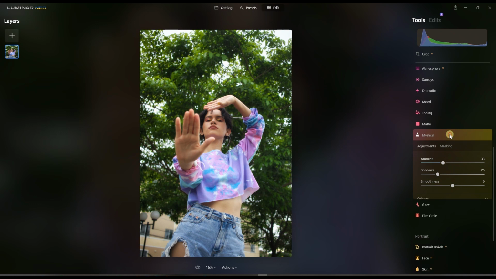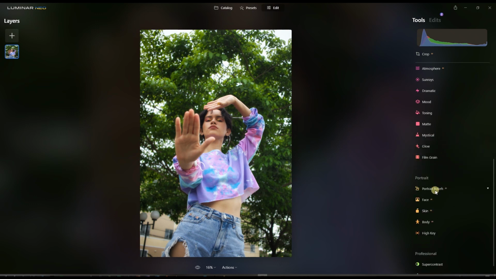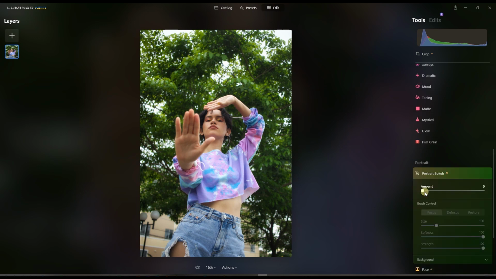So that's done. And finally, I could go to portrait, and then you can add the amount. So in this case, I'm going to go all the way to, let's say, around 50. See what it gives me. Now, depends on your image and depends on the power of your computer, it might take some time, right? So in my case, let's see if it's doing something. So not yet. So what I could do, I could give it a go. I could wait a little bit.